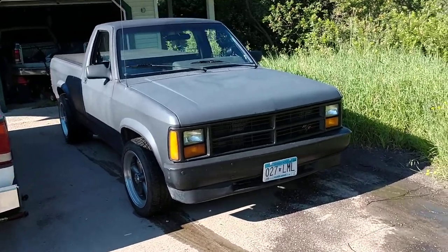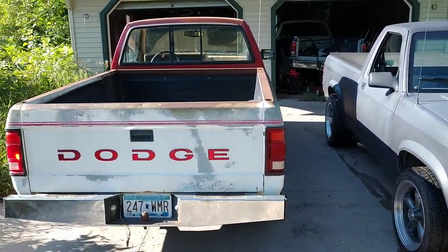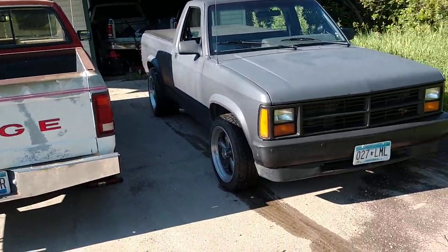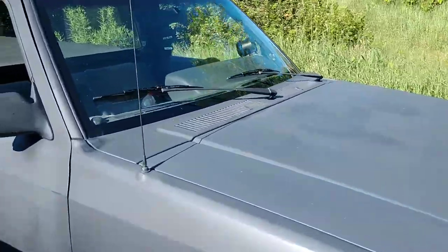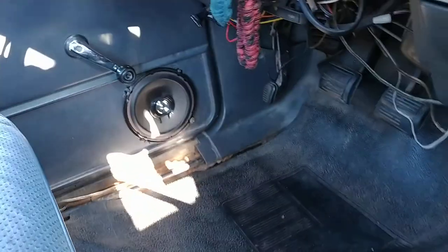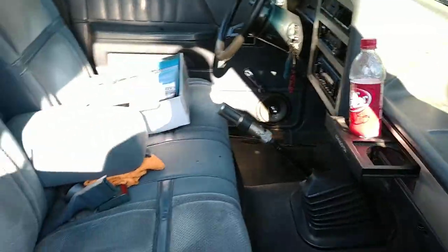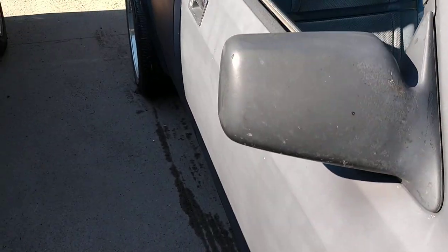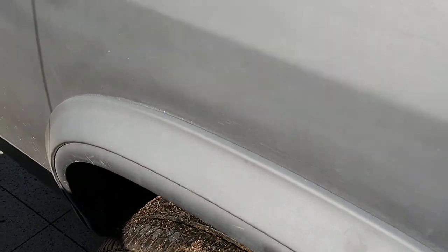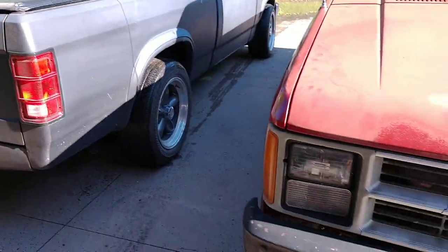Alright, giving you a little update on what's been going on with the truck and my three other trucks. My cab is so rusty in the floor — you can see through the floor to the ground, and that's on both sides, driver and passenger. My bed is actually quite rusty too; you can't tell because of the flares, but it is fairly rusty under there. Overall it's just a Minnesota truck, so it's gonna have its rust.